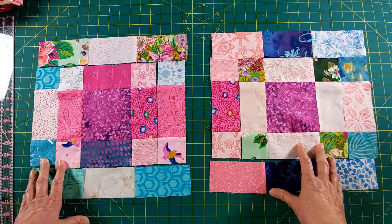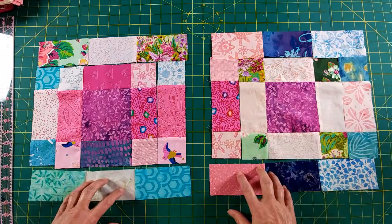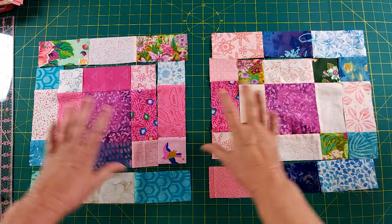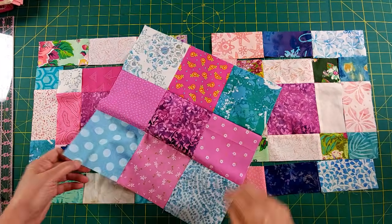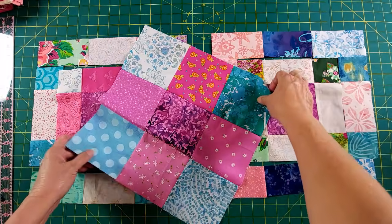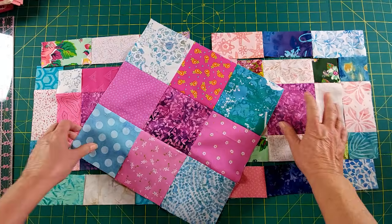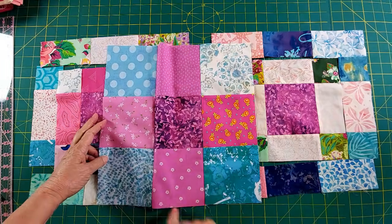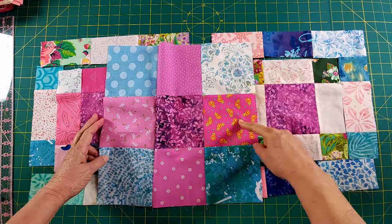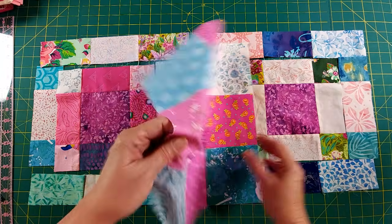That was a lot of information to look at, but it sure is some great eye candy. I have a number of ideas that I want to create for this kind of a quilt, and I even have one more block left that I didn't even cut into. So depending on which pattern I decide to go with, because I have enough here probably to make 2 quilts, one using this pattern and one using the other one where we cut it in the traditional 9-patch, but put those 4 blocks together in the middle. I like that the best.